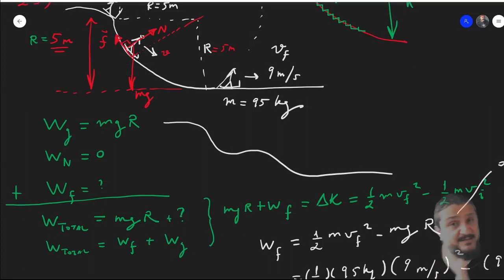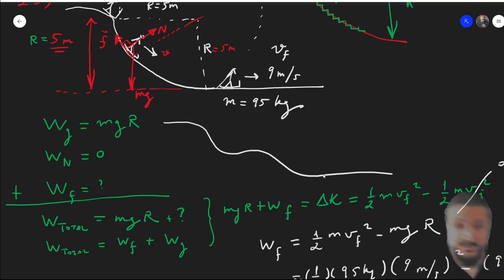We're not finding the friction force, we're finding the work done by the friction force, okay? So a different path would give you a different friction force, but not a different work done by friction or different energy dissipation by friction. All right, so that's much about the work-energy theorem, that's enough. Let's talk about potential energy now, okay?